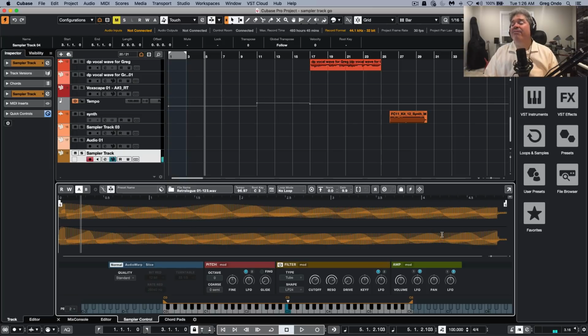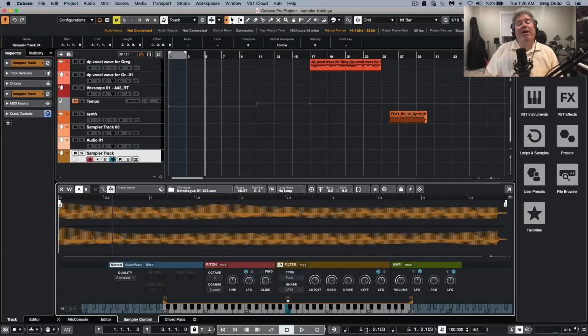I also have the ability to come over here and have MIDI key follow. So what we could do is, as the note is lower in pitch, the filter will be more closed, and as we play higher, that will open up the filter depending upon the pitch.